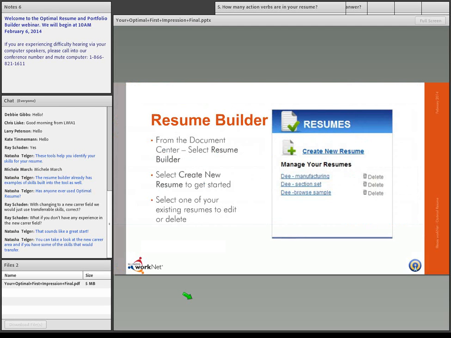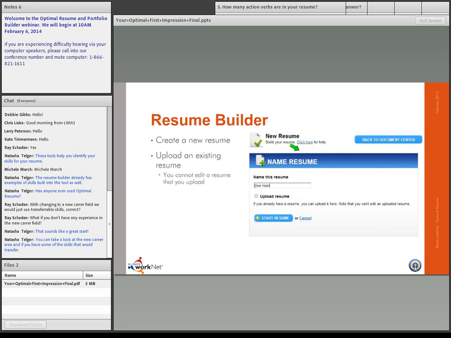And with Resume Builder, from the Document Center, you will select Resume Builder. Select Create a New Resume, and then select one of your old ones to edit or delete them, or create a new one to get started. So after you've selected Create a New Resume, you're going to enter a name for it, or you're going to upload an existing file.